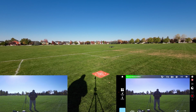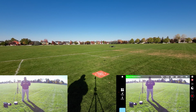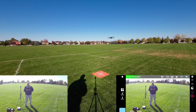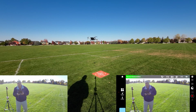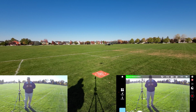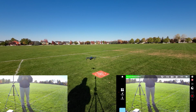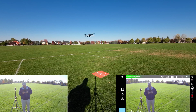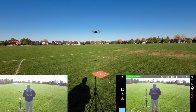Let me see if I can try the gimbal adjustment. Yeah, that's working, okay. We're looking into the sun right now, which is not ideal, but let's bring it in here to the camera and see if I can get you a look at the drone. So, you can see it moving around. It's sinking now. And again, it's a windy day, so that can affect the barometer, etc. But it's not too bad. I certainly feel like I'm within control.